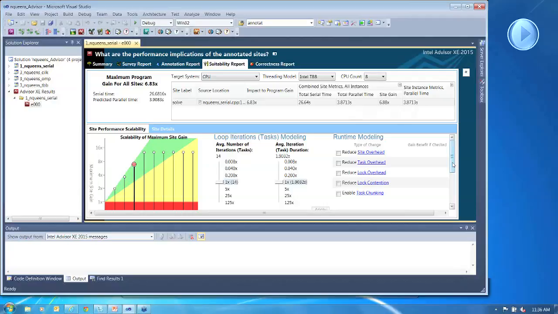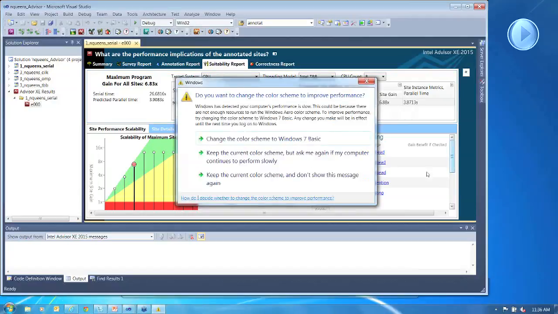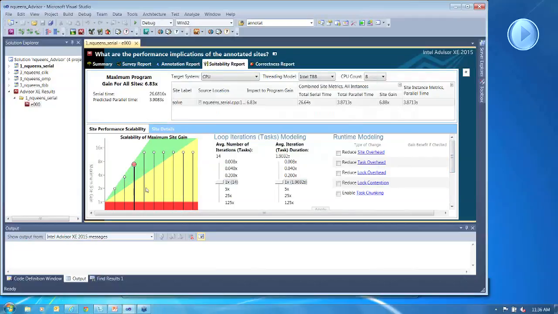Does it work for a single module? I believe so. The answer is that yes, it will work for a particular module. It will probably show you information about the performance of all of the modules in your initial analysis when you do survey.